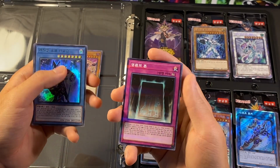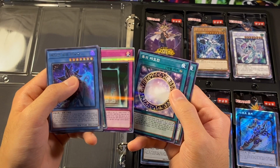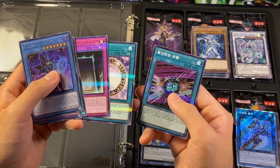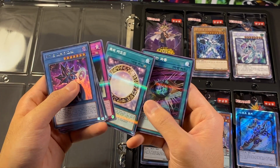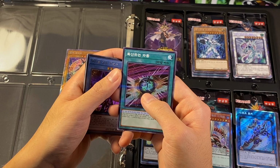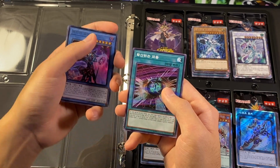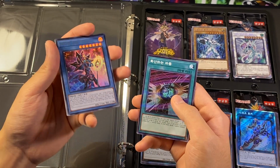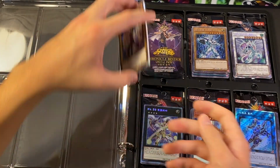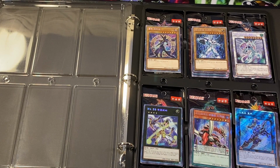So cool. Eternal Soul, always nice for Dark Magician players. Dark Magical Circle as well. And Diffusion Wave Motion, the card that is not a fusion spell. In fact, let me see here. This card is called Hwaksanhanen Padong. So it's like some kind of magical wave, but I guess diffusion just happens to be a word that carries fusion in it, and was not intended for that purpose here.